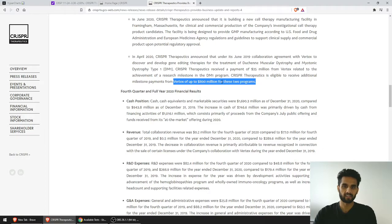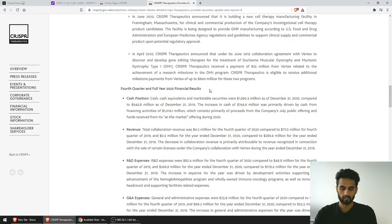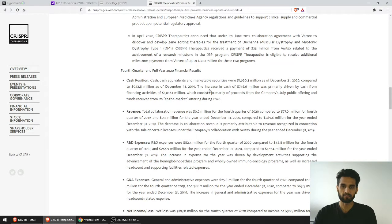What does it say about the other potential diseases that they could treat? What are the other potential partnerships that they could establish and receive similar types of grants? I think these are the type of speculations that everyone should at least make if we're going to look at a company that does not have a mass market product yet. These are the type of potential unlocks that a lot of bulls are looking forward to.